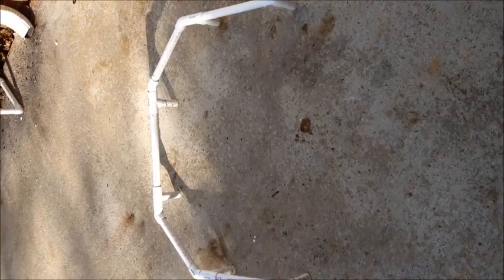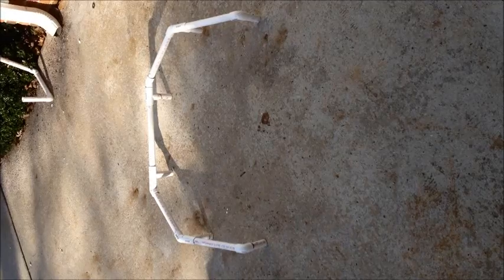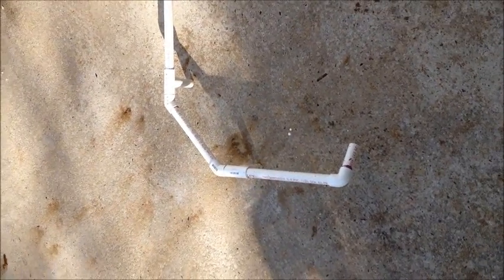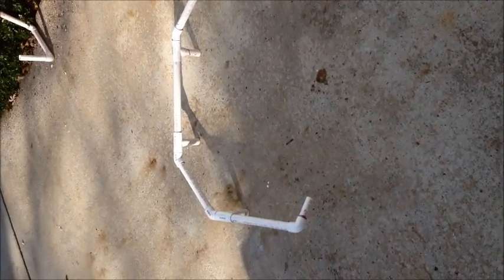Okay, so here's the finished product with all those pieces. You can see what I mean. It's just dry fit right now, but if you'd glued something wrong like this, that's what I mean by not having it aligned to a right angle. So everything we glued previously, it doesn't matter because there were no right angles, but now that you do have right angles, to keep everything squared up, you dry fit it first and then glue one piece at a time.